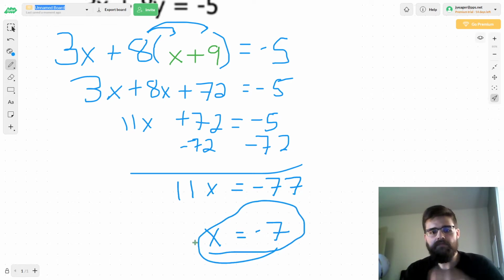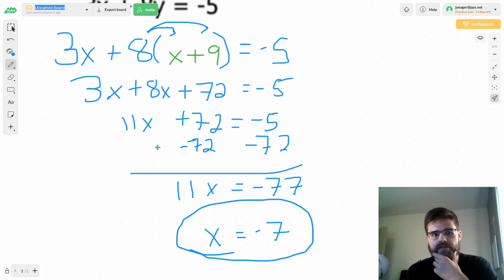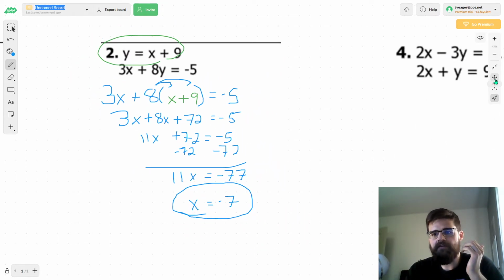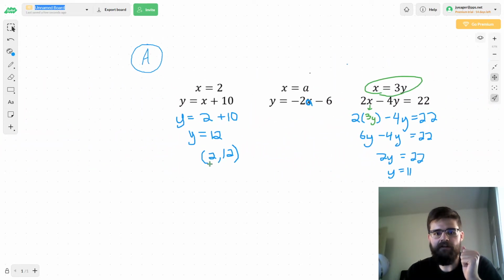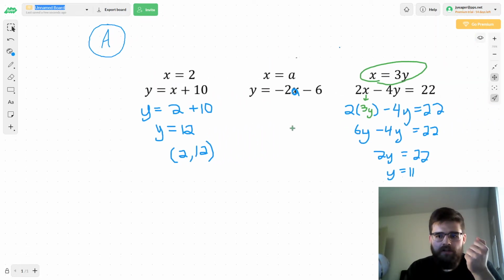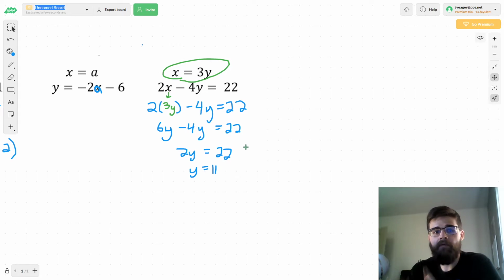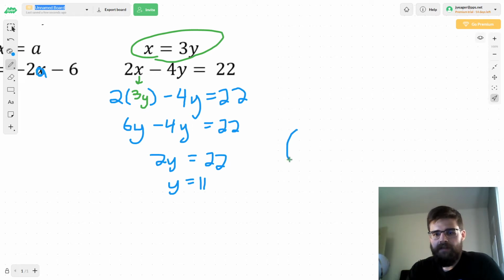Cool. So we've been solving these, but we haven't really been writing out our answers. On all of these questions, remember that ultimately what we're looking for is a point of intersection. Like we said back here, the place where these two lines intersect is at (2, 12). So on all these problems, my answer should be a point. Let's go back and fix that because we haven't been doing that. My final answer here is not just y is equal to 11. I need to know what x is as well. So we always answer these questions with a point. Again, we're looking for the solution to both equations, which is a point on the graph.